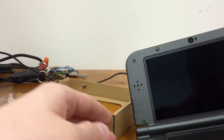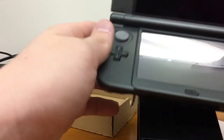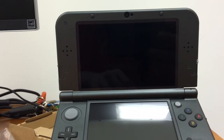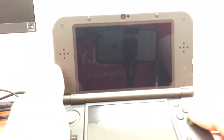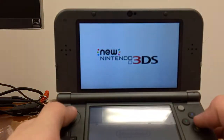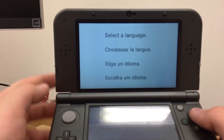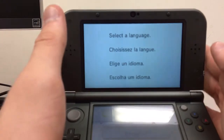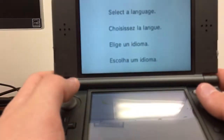Let me get the stand here to show you guys what I'm going to be doing. This is the 3DS stand I was talking about. Let me adjust the camera so you guys can see a little bit better. Power button. New Nintendo 3DS XL. I won't actually do the setup process here, but I just want to show you guys what it is. We got the 3D button on the side, and then the volume button right here on the side of the screen, which is kind of weird for me. We also got the new C-stick — it's going to be new for me to adapt to, but everything else is just amazing.